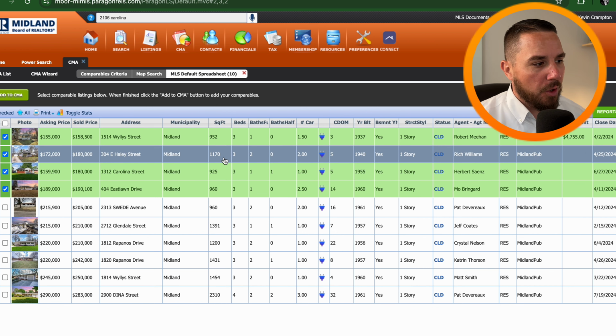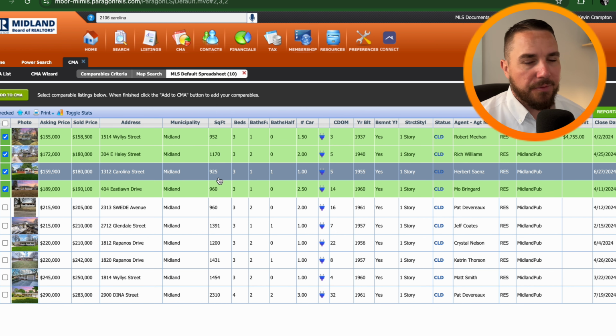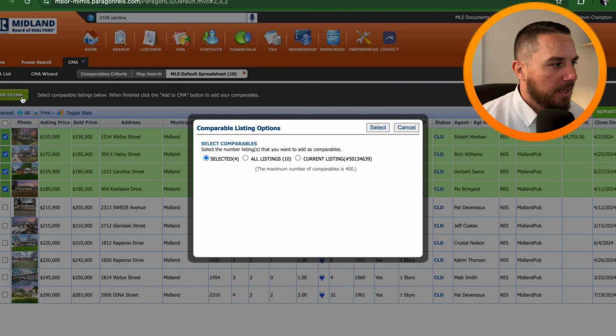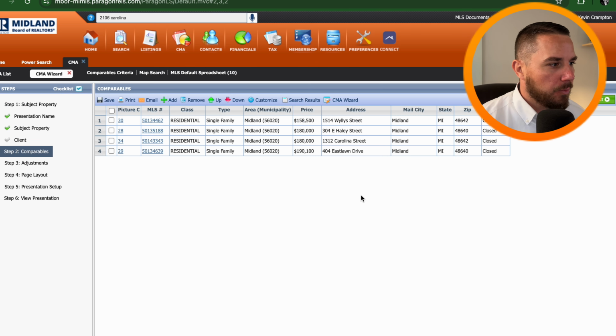Another thing before we go is that you see the square footage here. That's a very big piece of the puzzle, because you don't want a house that's vastly bigger or vastly smaller than the subject property. Again, you'll have to make such a huge adjustment to offset that square footage that it's going to be really tough to get an accurate reflection of how that's going to impact your CMA. So we'll add these to our report. We'll select all 4 and put them right in there.